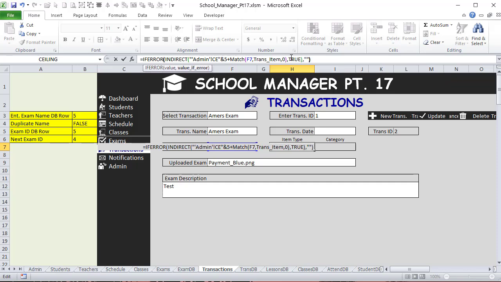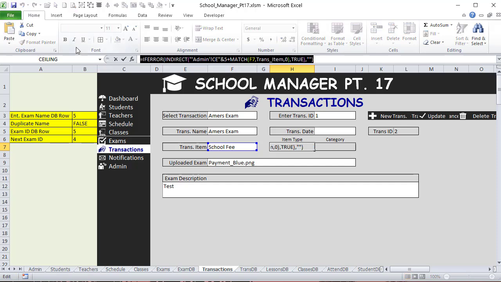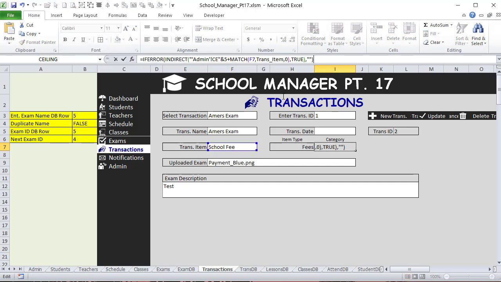Then if it's an error, then we can add those quotes. Okay, so that way school fees, it's going to be item types fees. We actually do CD. This should be CD. The next one's going to be CE. We can copy this because that's what I want for the next one. Copy that, bring it over here. This one's going to be CE, and this one's going to be CD. Okay, because it is an income and fees. All right, let's center those two. There we go. We've got those indirect.